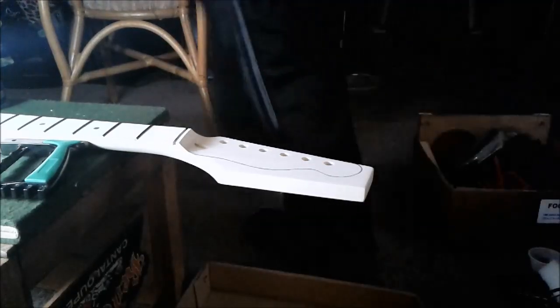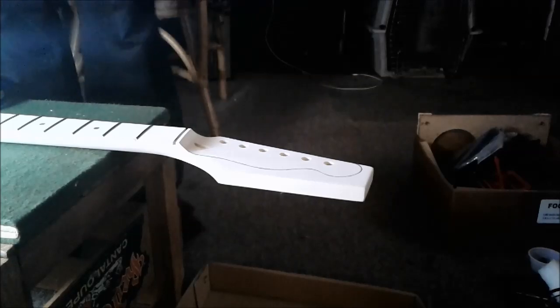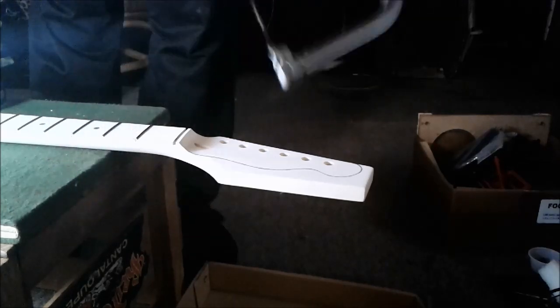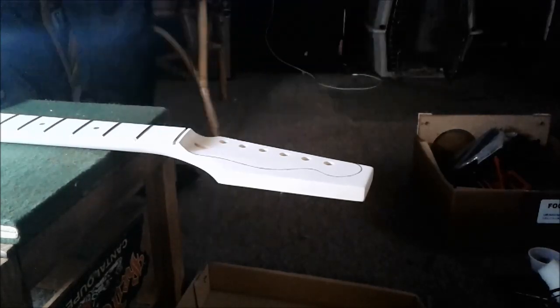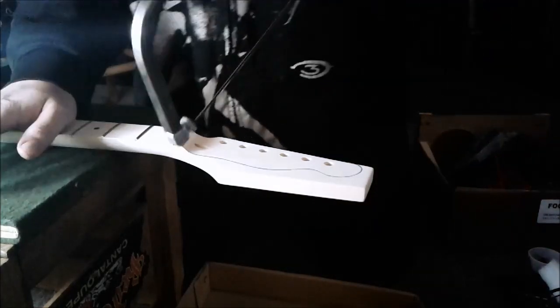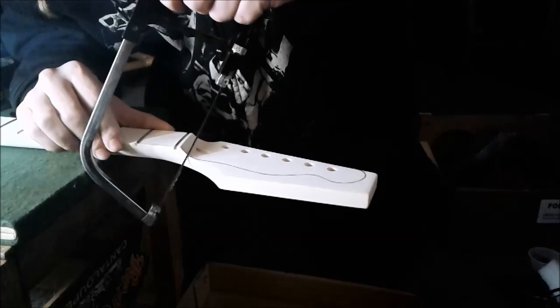Well, I could zip this off with power tools in just a jiffy, but that wouldn't be a very fun project, and that's kind of going against the whole idea here. You don't need power tools, just a small coping saw. Let's start on this. I'm going to go real slow, but I'll speed it up.